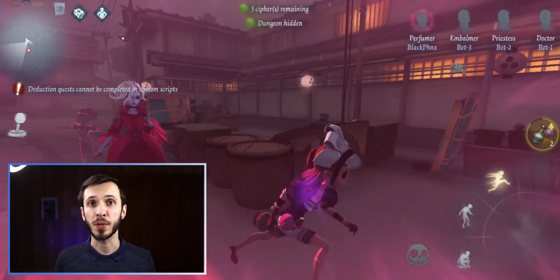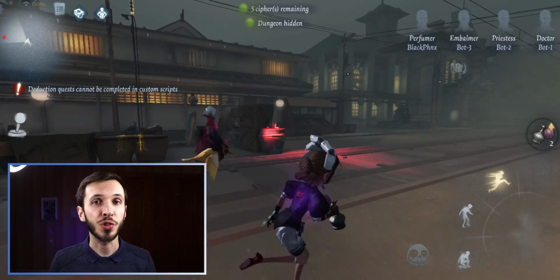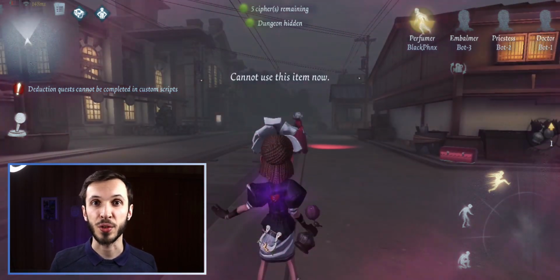For example, Perfumer. She may be very good at kiting, but she does absorb a lot of hits. Doctor as well can heal herself, so she can take a lot of hits. By the hunter getting more hits on a survivor, they're getting more abilities in the early game, and this can make it very bad for the rest of the team.